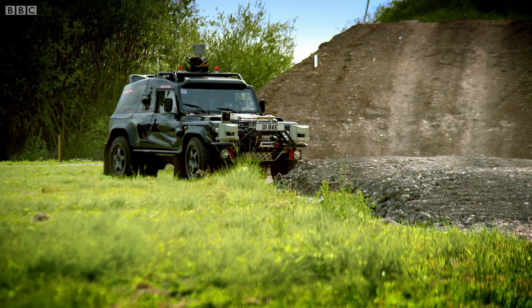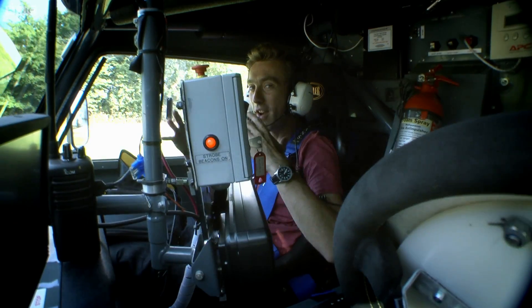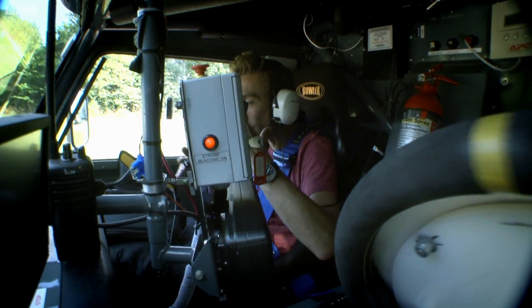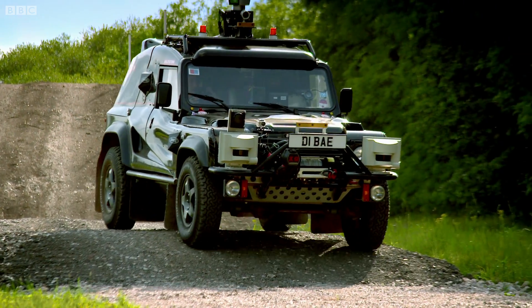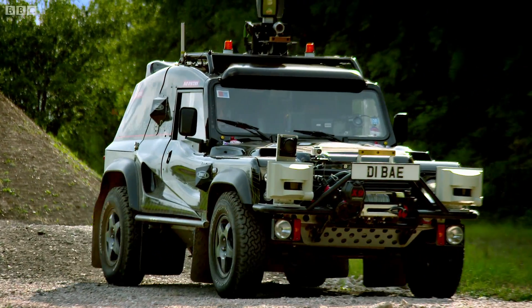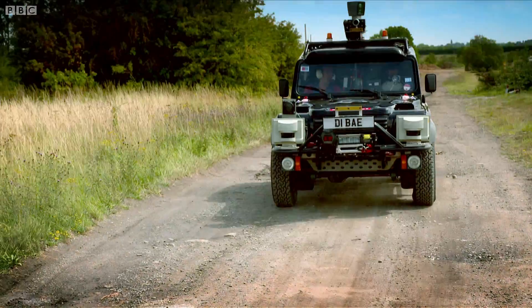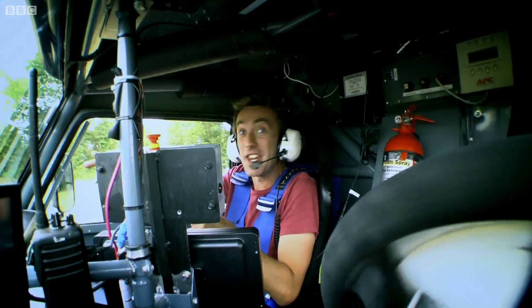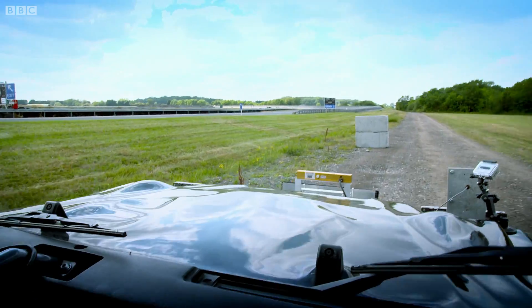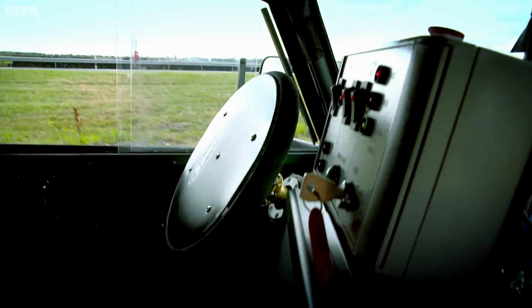It's pretty good — you can even tell it senses when you're going up a gradient. You can sense it being aware of where it is and the kind of terrain it's driving on. Let's see if it manages this pothole. I'm now rather disconcertingly heading towards two concrete objects in the middle of the road, but very cleverly the car's spotted them and it's driving around them. That's amazing.